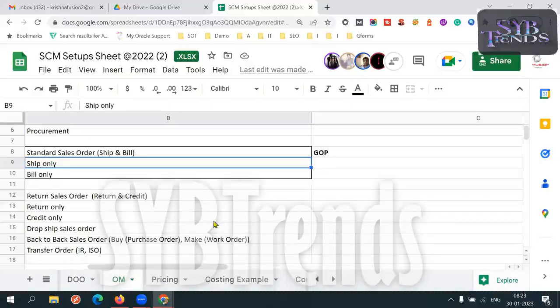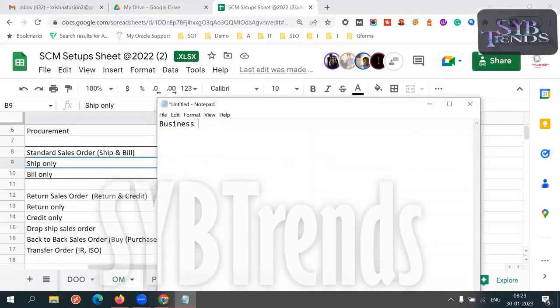So in a statement, if I ask you, this is my answer. The business drives the product, not the product drives the business. According to the product, business will not work. According to the business, the product should work. That is the expectation from the client. This is the expectation. Correct?